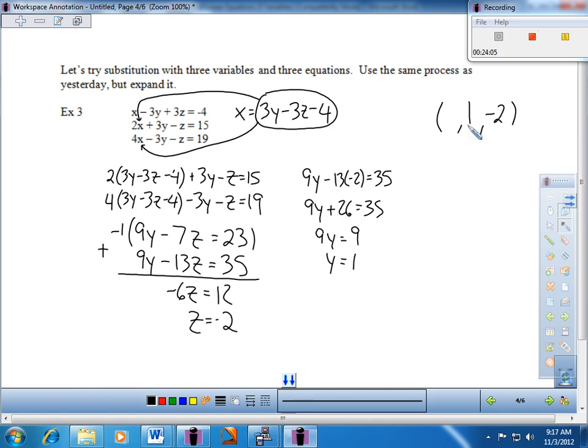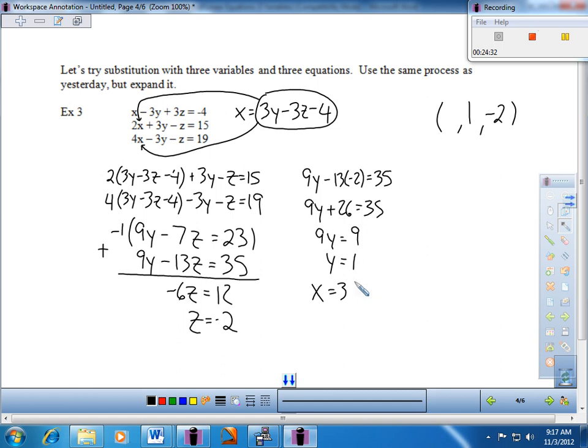And let's see what we have going here. So I'll do it in the top equation, that original. Oh, actually, you know what? I just sort of saw it modified anyway. Just kind of looking at this piece here, you know that x is equal to 3 times y minus 3z and minus 4. So I guess I'll just do it right there. Seems like an easy spot.